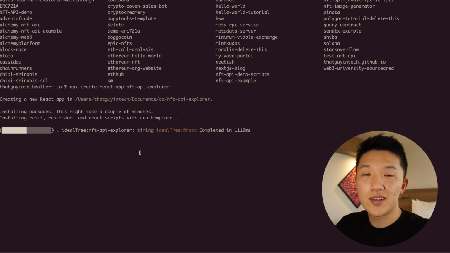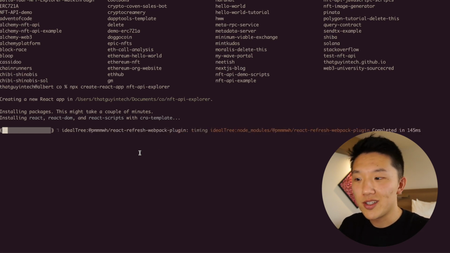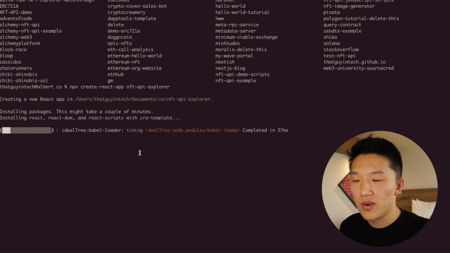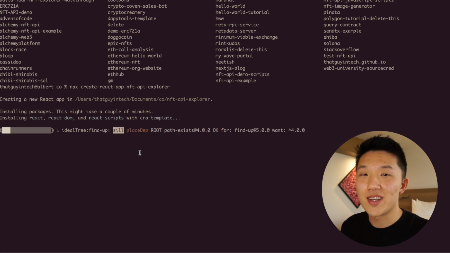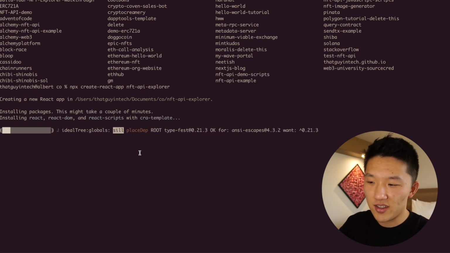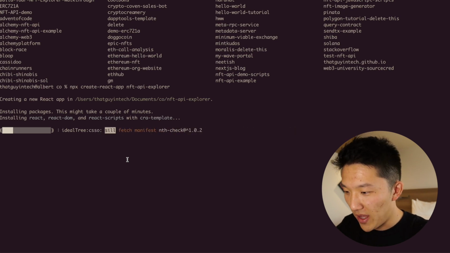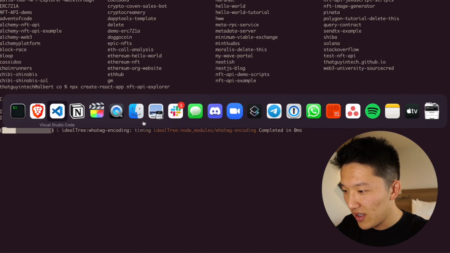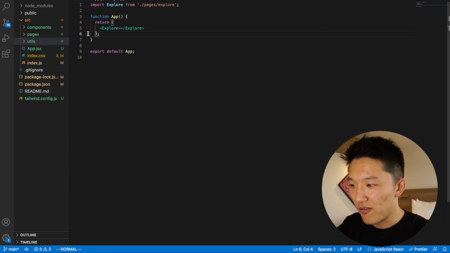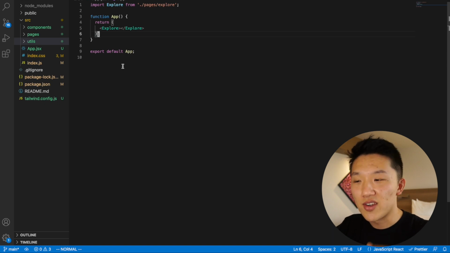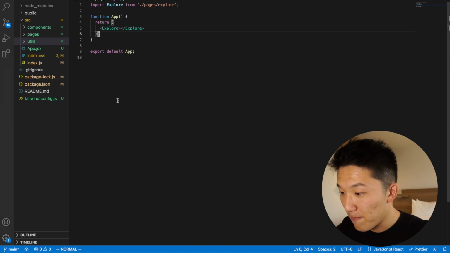And what this is going to do is it's going to generate a lot of boilerplate code, which is awesome for getting a project started, but there's actually a little bit too much and we don't need everything. So once this finishes, I'm going to go into that directory and I'm going to delete all the stuff that we don't need. And then throughout this video, I'm going to be referencing a repo that I've already set up with all the final code, so I can just copy and paste and explain it to you guys. And that way we don't have to type out every single line. That might take a little bit too long.